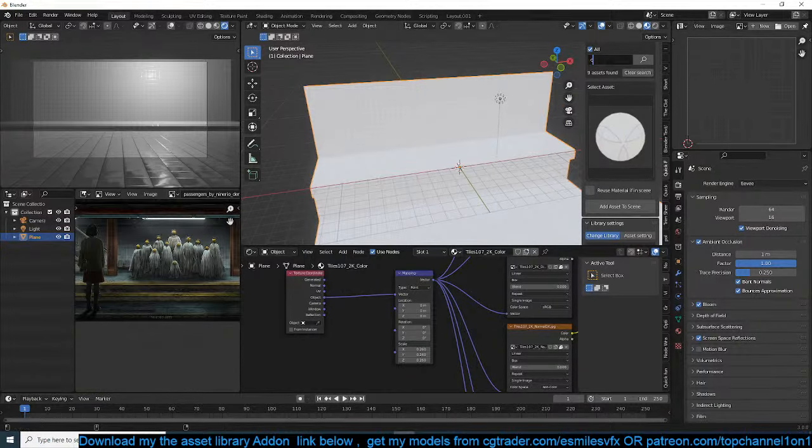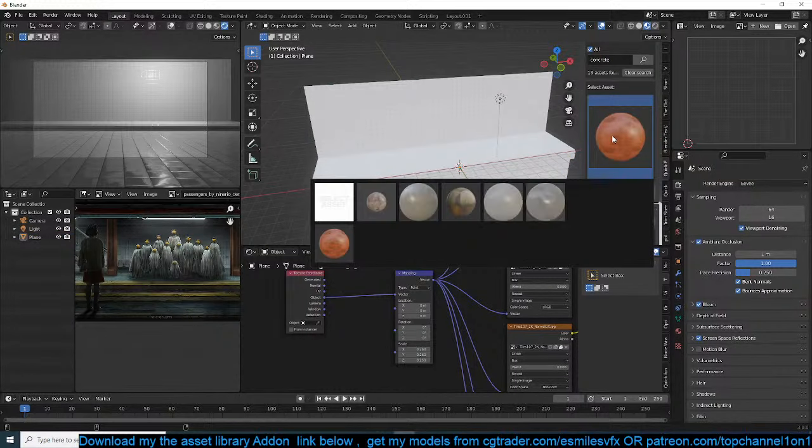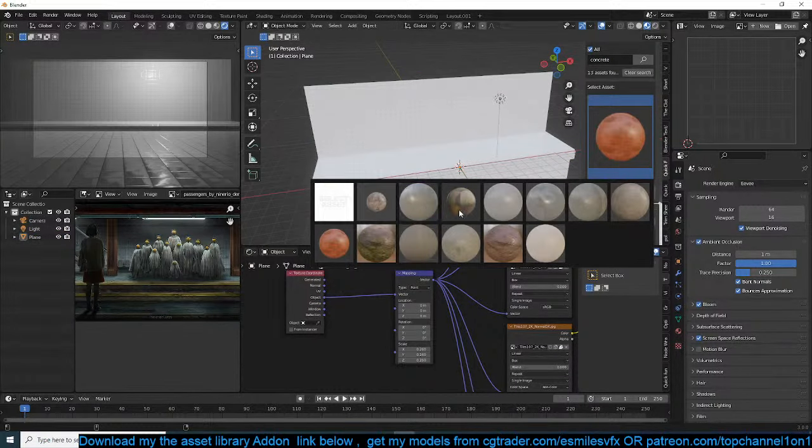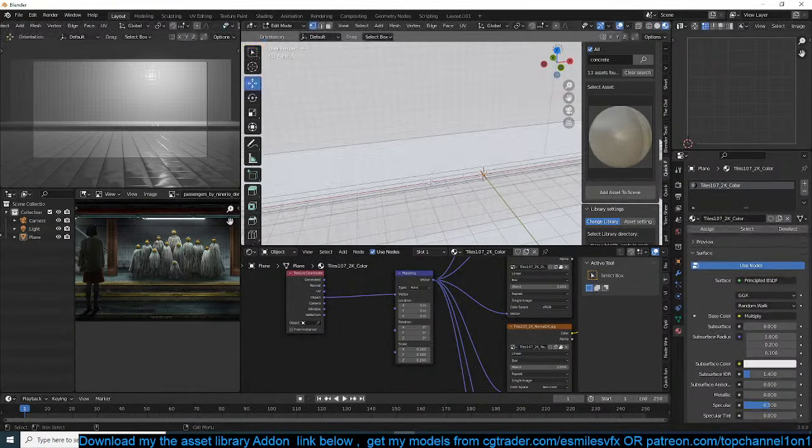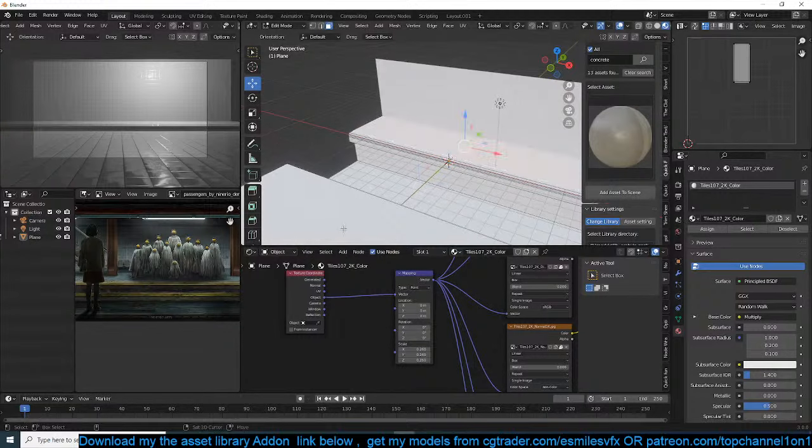Let me look for concrete. I think this could be applied for this face and this face.